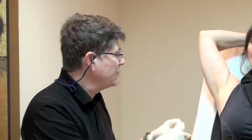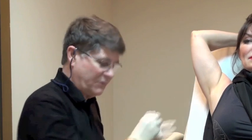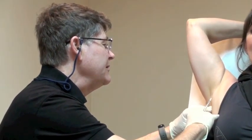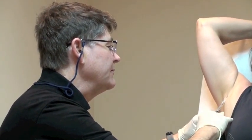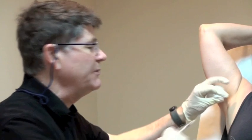Once the preparation has had a chance to work and the area is well frozen, we inject with a small series of little injections along the area where there is sweating. In most individuals, typically within a period of 2 or 3 days — and some individuals as fast as 2 or 3 hours — they will stop sweating in those areas.